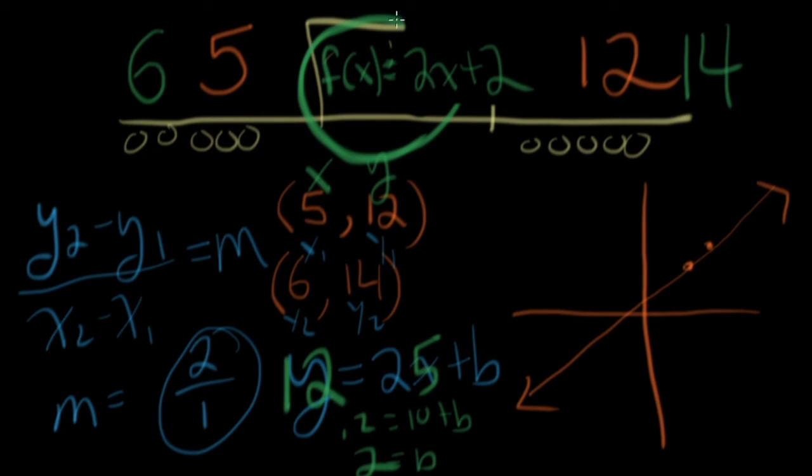And we'll just remake my little box there. Does that make sense? When 5 went in, when 5 was our x, 2 times 5 plus 2 is 12. Yay. When 6 goes in there, 2 times 6 is 12, 12 plus 2 is 14. Yay. So functions in this example are just simply like y equals mx plus b. Not crazy, because remember, the big thing is that when we're talking about functions, f of x, make that an f, is really y.